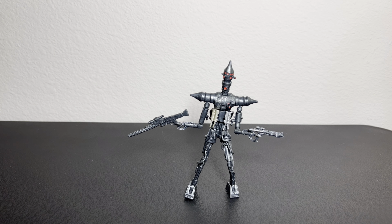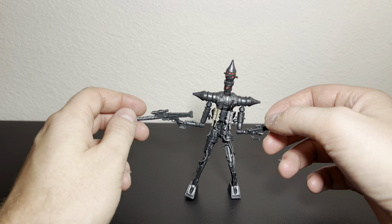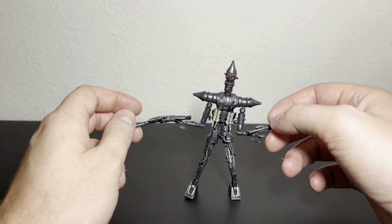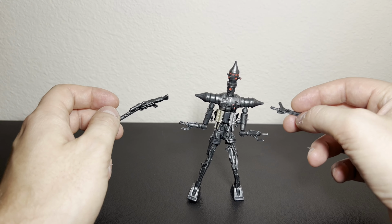And then secondly, which I actually think is a worse deal, is his hands do not grip the blasters very well. It's very loose, the small one especially, but the big one too. He just cannot grab them. They keep falling out or flopping around. So that actually really pisses me off.